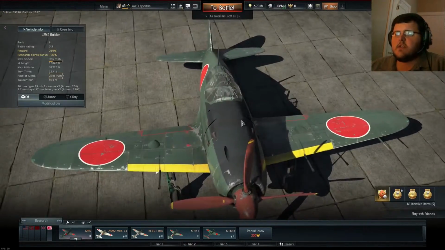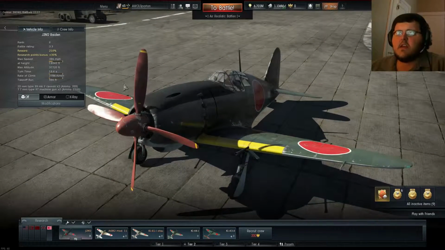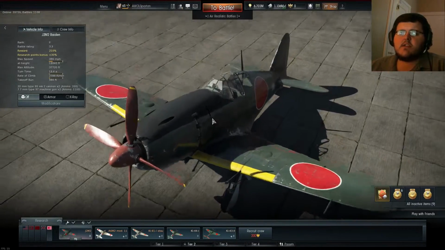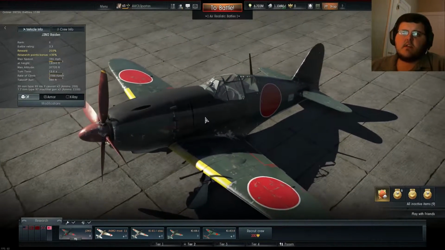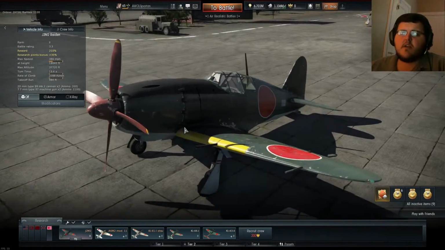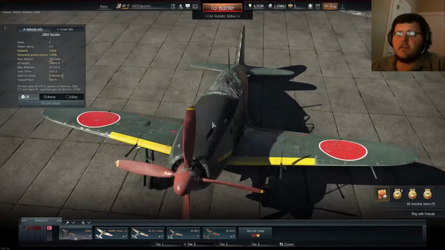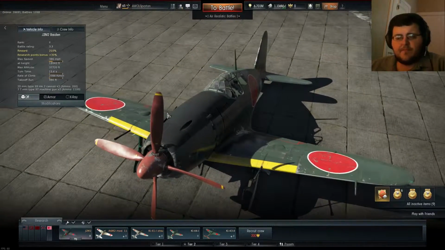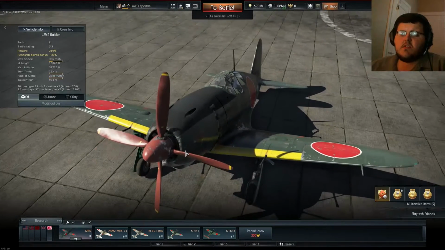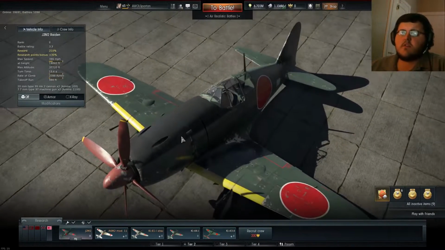So as I was saying, this plane can still turn reasonably well, but where this thing really shines is in dive speed. The climb rate on this thing is actually kind of deceiving. This thing climbs a lot better than the card says. And like I said, the dive speed of this thing, there's not really much of anything that'll be able to touch this thing as long as you maintain that speed. This thing can give a P-51 a run for its money.